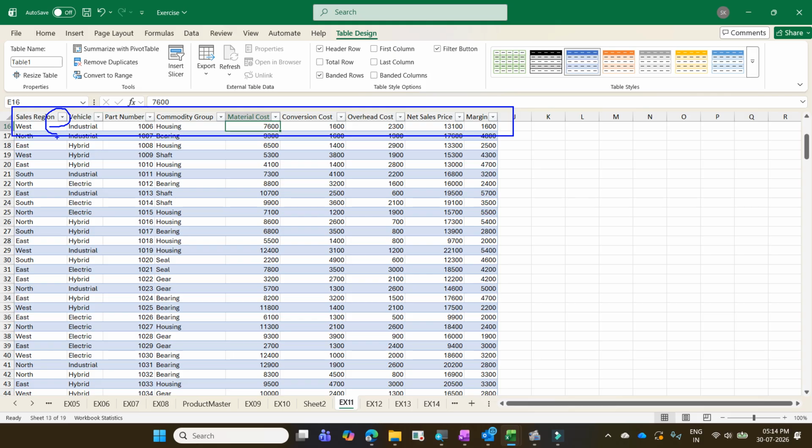Auto filter, auto freeze, auto format, auto filter freeze.